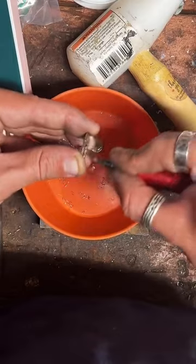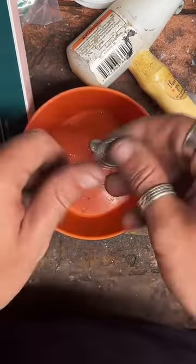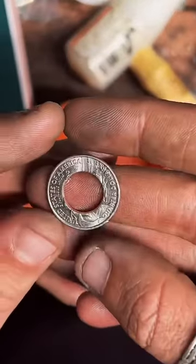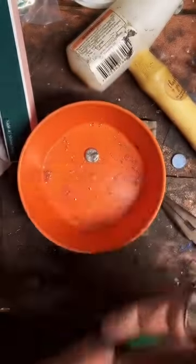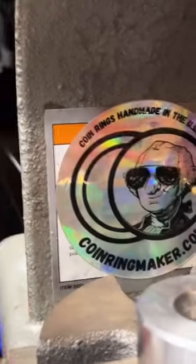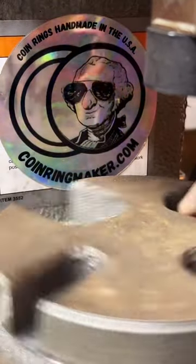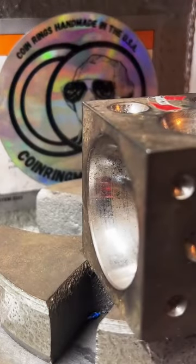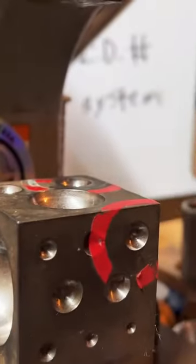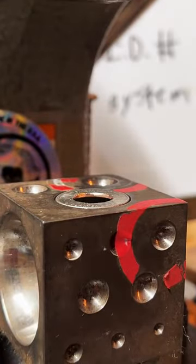How long does it take to make them? It depends on the size of the ring. I can work a lot faster if I'm not filming, but I like to show off my work and share it with the world, so it takes a little bit longer doing it this way. You like that non-answer? It's different with every ring. There's not just like a set time it takes. It's different with everyone.